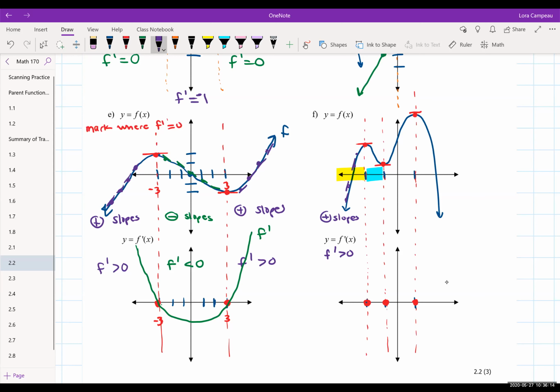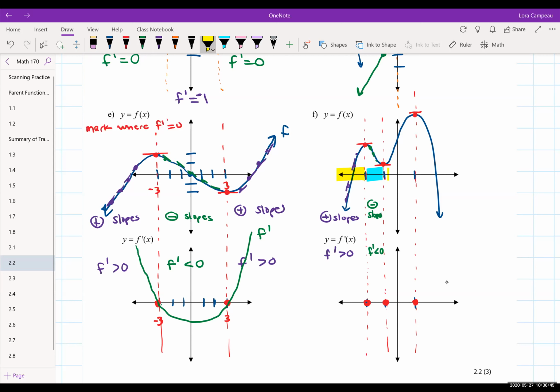So that means your graph should be above the x-axis somewhere. And if it's smooth, it should follow the same smoothness as what you see above. The teal region, if we inspect points along the way and their corresponding derivatives, we would have negative slopes. Sorry, I had to squeeze that in there, but that would imply that our derivative is less than 0.